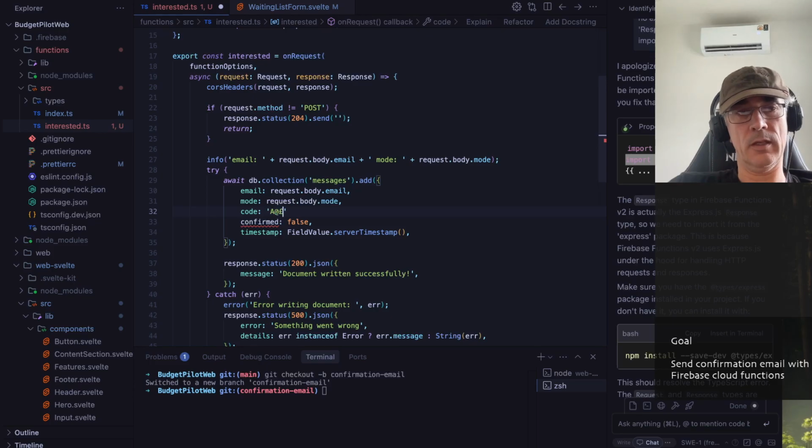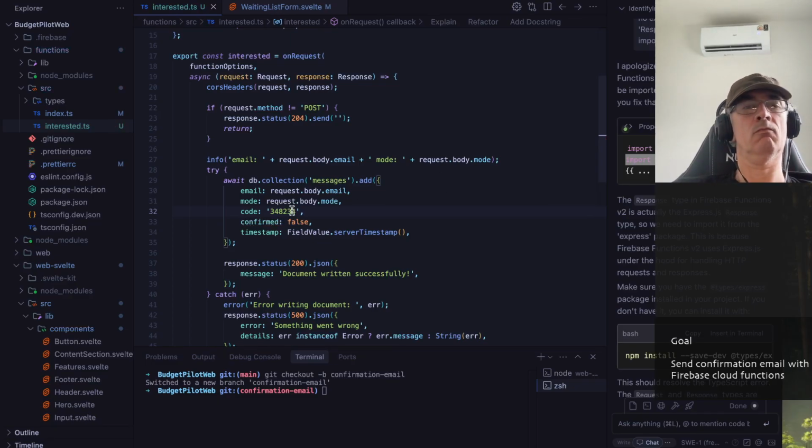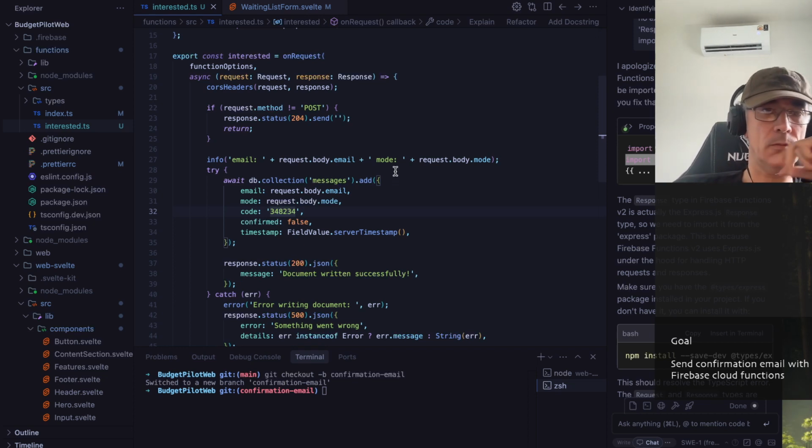But for now we can hard code it to a few numbers, 6 digits. Hard code it for now, but it will be randomly generated. So, this logs.